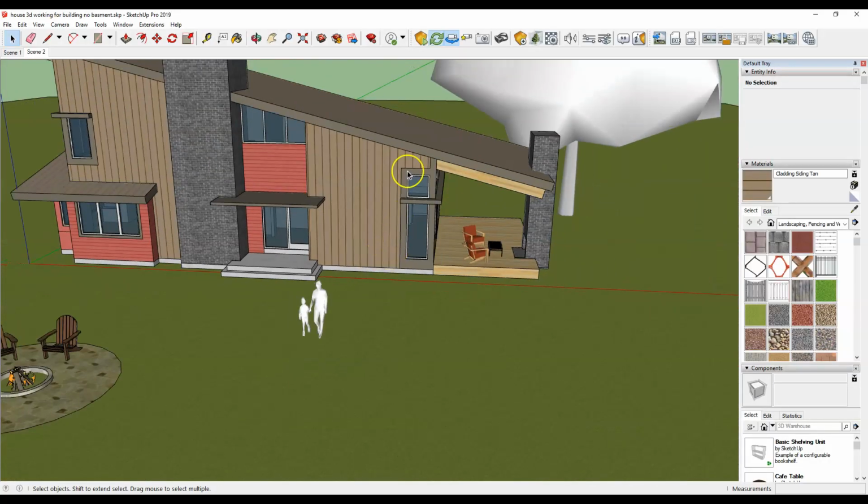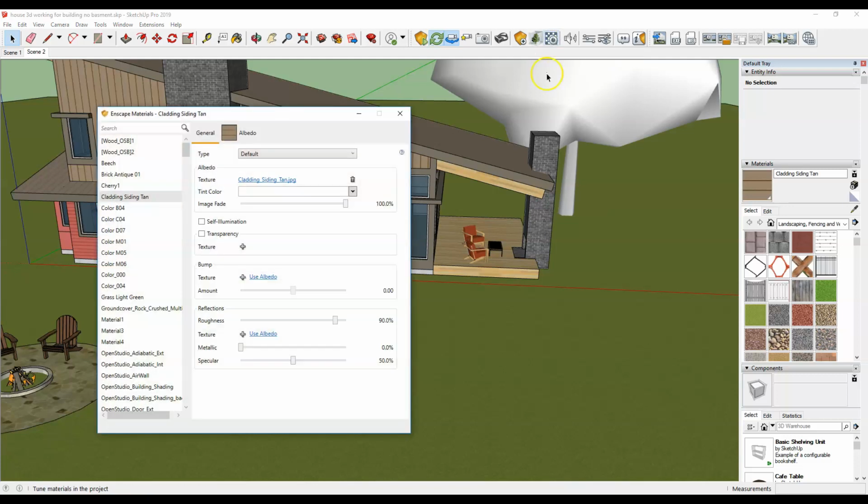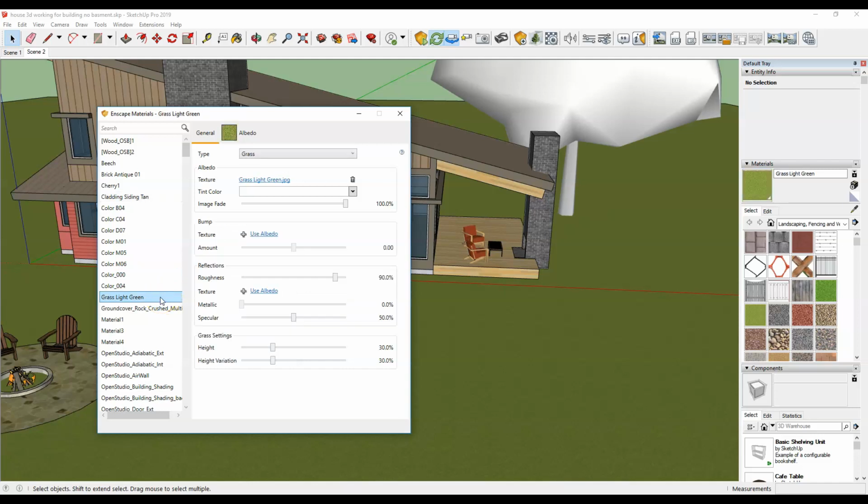And the way that works is basically, again, through materials. I'm going to go over the core content of why this happens in class. But as a quick overview, your Enscape materials are here. And if I select something like the grass I'm using, which happens to be this light green grass, you see Enscape automatically changed it in the Enscape materials. It recognized the word grass, it made it a type grass. Most of the time, most things come under default.